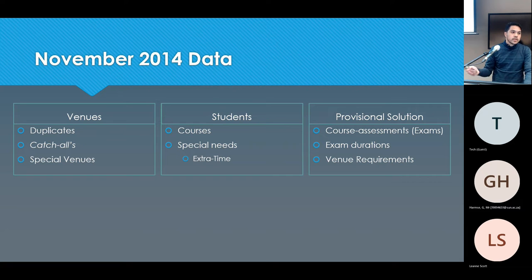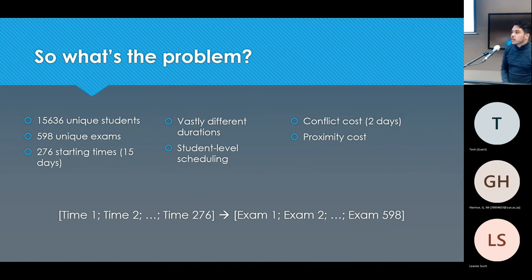It also had exam durations. That's kind of an obvious one. If you schedule exams, you need to know how long they are. And then venue requirements. So this is, again, another reason why I couldn't actually do venue allocation in this specific problem. Because a large exam might be an online exam. So does that mean I need to book it in a computer lab? But I don't actually know which venues are computer labs, or which courses require take-home exams. That's not something you would actually schedule, because then you wouldn't have a venue allocation problem, right?